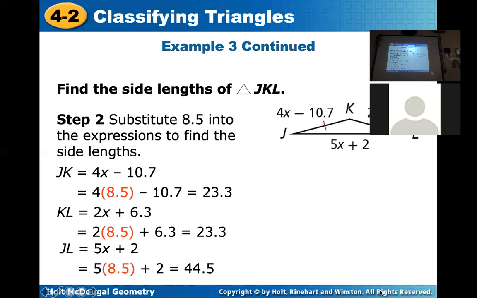And again, I don't care what this picture looks like. I know that JL looks longer than JK and KL, as well as it should be, okay? But the picture might not look totally like what you get. So you just don't worry about what the picture looks like. You do the math, you come up with what they tell you, you use what they tell you, and your answers should be right.